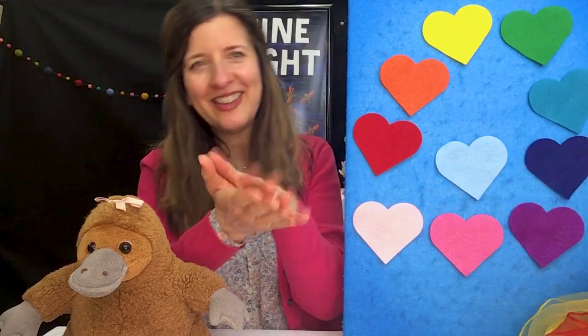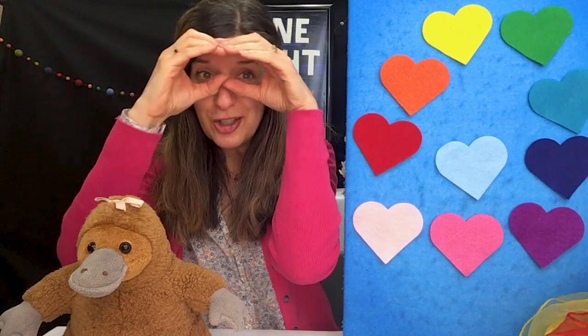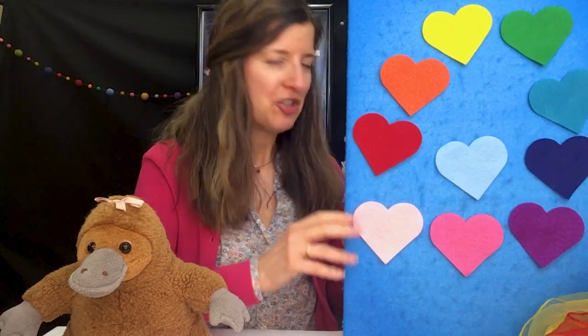These are my glasses. This is my book. We'll put on our glasses and open up the book. Then we'll read, read, read, and we'll look, look, look. Then we'll put down our glasses and close up the book. Oh, yay! Good job, friends.